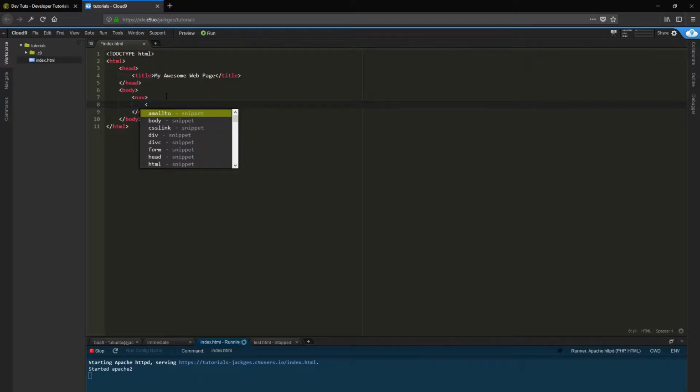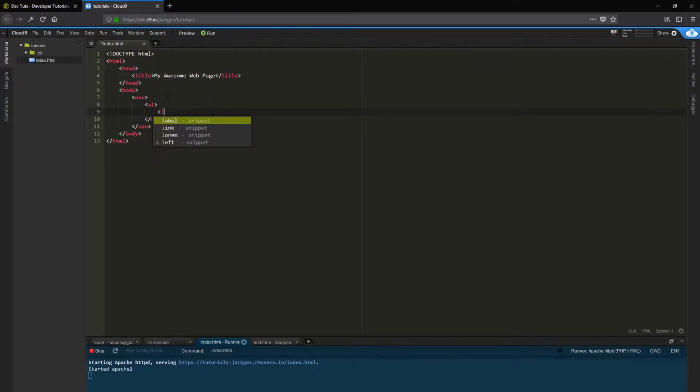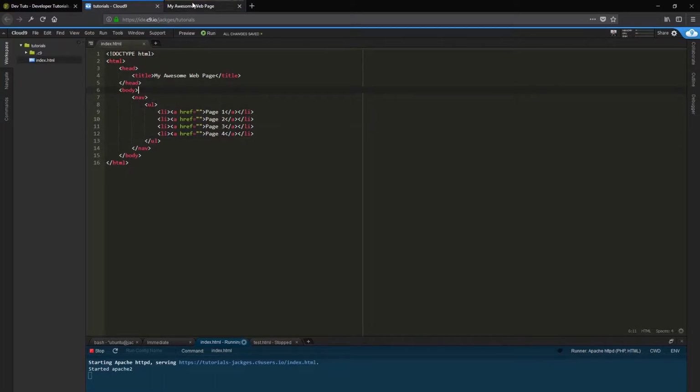So let's put in an unordered list, and in our list item there, it's going to be a link. We're not going to link it anywhere just yet, but we'll add them in anyway just so we can style it. We're going to say page 1, call it whatever you want, but I'm going to call mine page 1, 2, 3, let's give it 4 pages. Just 2, 3 and 4. Right, so if we save this and take a look at what's actually output there. There we go. Obviously that's not a very nice looking navigation so far.